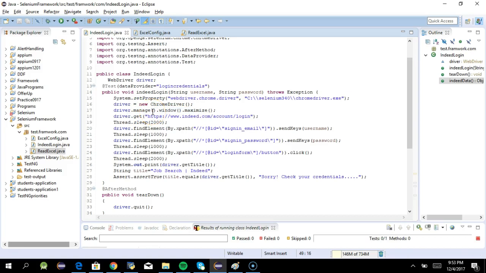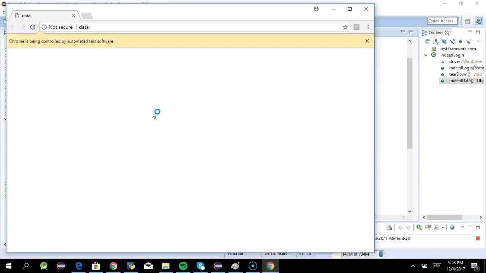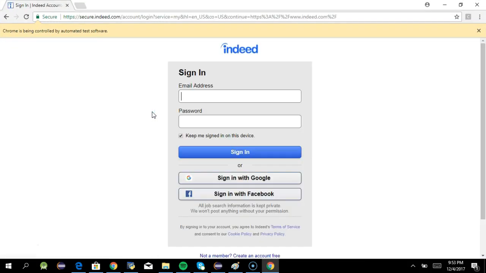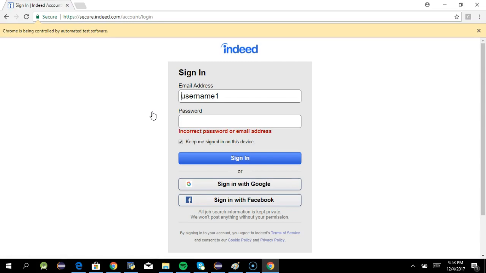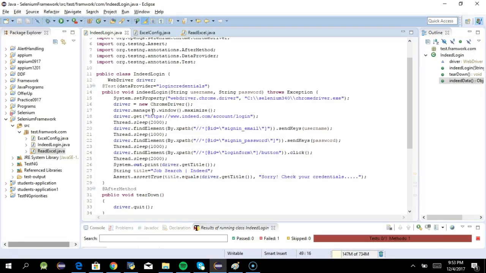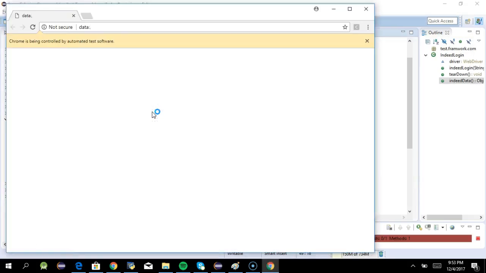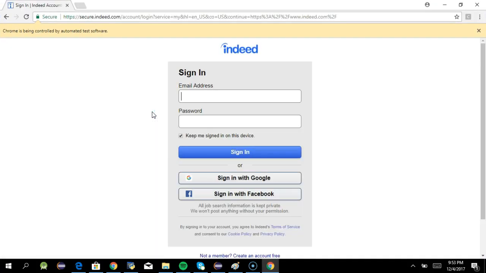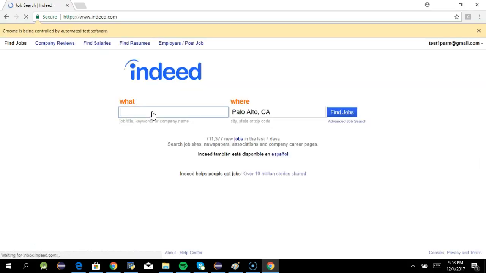So actually it will run 3 times, since the Excel sheet which I saved has 3 records, but you can mention any number of records in your Excel sheet. So here you go. First time failed, not matching. Second time it would pass. So now it will log in. Done.